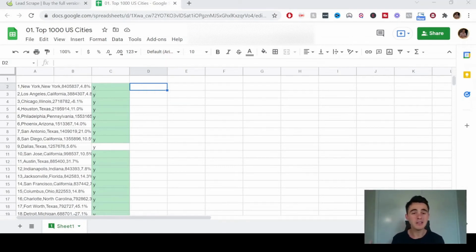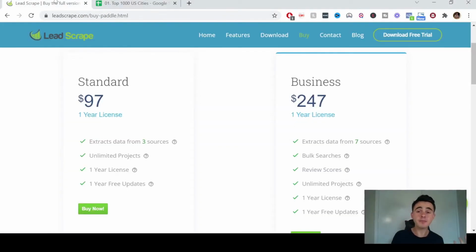But I was still either having to do a new search every few minutes or pay someone else to do it. But on the business version, I could scrape by state, and obviously I only needed to do it 50 times, and each scrape takes a lot longer. So sometimes, one scrape would take a couple of hours, so I could be doing other things while it was just scraping in the background. After about a week or two, I'd scraped every state for my niche, and then I could also move across and start doing the same for other countries. In that regard, it's been really helpful.